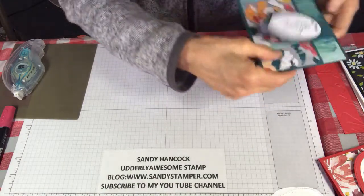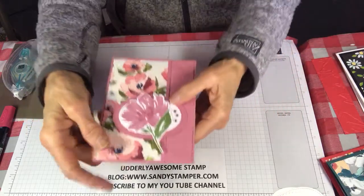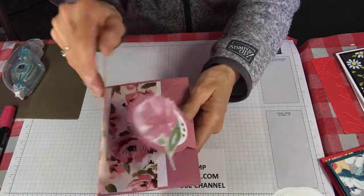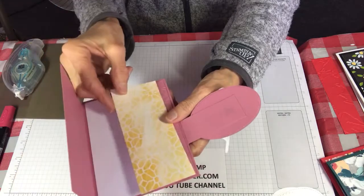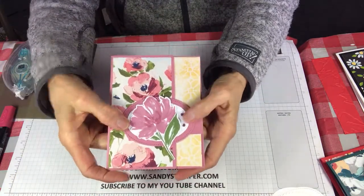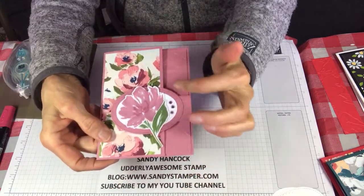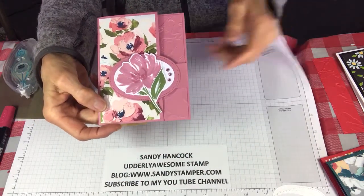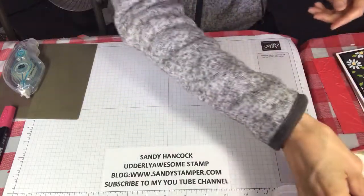Okay, then one more of the Fine Art Floral, and that is going to be the Rococo Rose. Now on this one, I'll have to show you that the contrasting side of this doesn't work. Okay, so here's the beautiful side. I'm not saying this isn't pretty, but I don't think it works here. So I did take a piece of Rococo Rose. I used the painted texture embossing folder on it, and I like it. I like it a lot. Okay, so there's the Fine Art Florals.